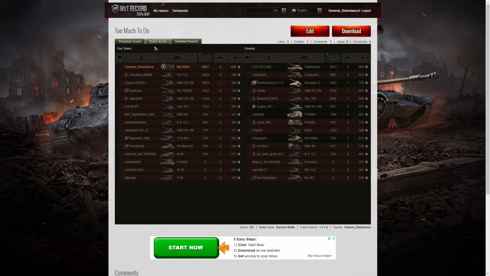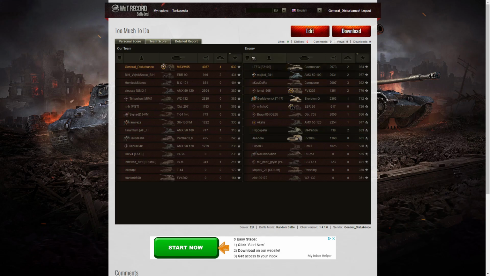Let's have a look at the team score. Well, surprisingly, I actually got the highest damage in the game. I didn't pick up a high caliber though. 4,057 hit points of damage overall. The next highest scorer was Carnarvon on the enemy team with 2,973, and then their Conqueror with 2,907, and then the next highest scorer was the Wizzy132 with 2,839. When it came to kills, again I got the highest score. I got 4 kills. The Conqueror managed to get 3, and then there's a bunch of tanks with 2 kills apiece. And when it came to base XP, well, actually it was Carnarvon on the enemy team who got 984, the AMX 50-100 977, and their Conqueror at 922. Their FV4202 managed to get a Leather Slayer's medal, and well, I only managed to get 632 base XP because I was on a losing team.